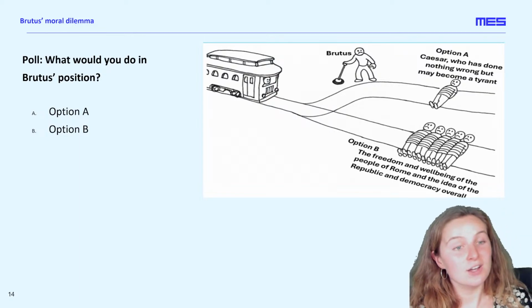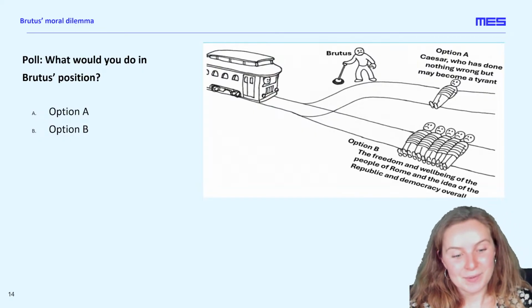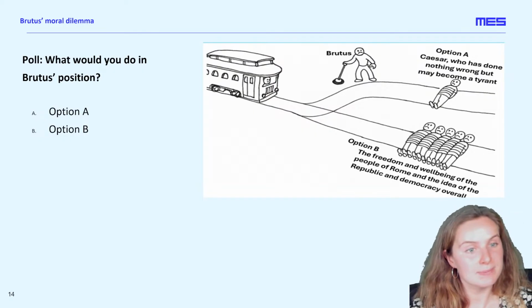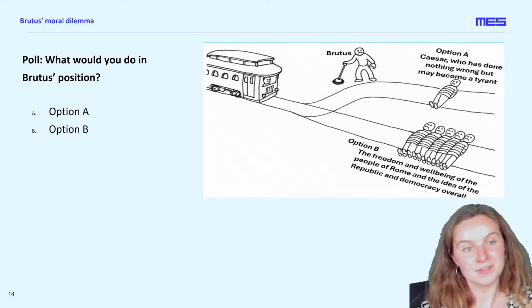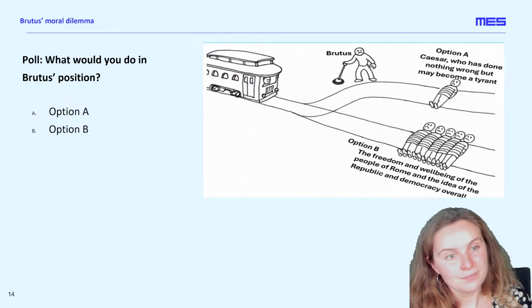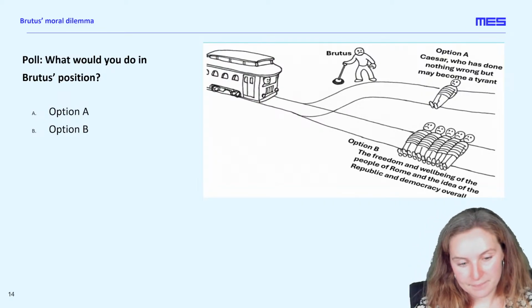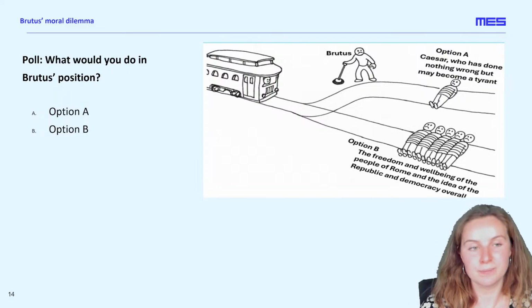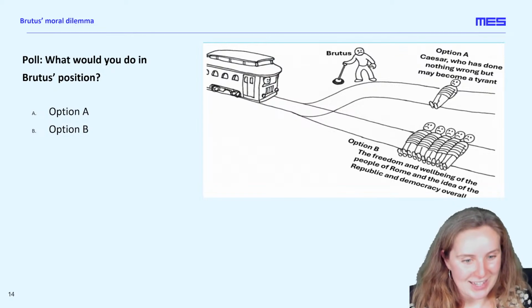Interesting. So we're going to kill our close friend who's done nothing wrong, just to play devil's advocate. We're going to save Rome at the expense of Caesar, the war hero who trusts us and loves us and does not want us to do anything other than be part of this new Rome, saved from Pompey, that we will be. I can see option A, still 100%.